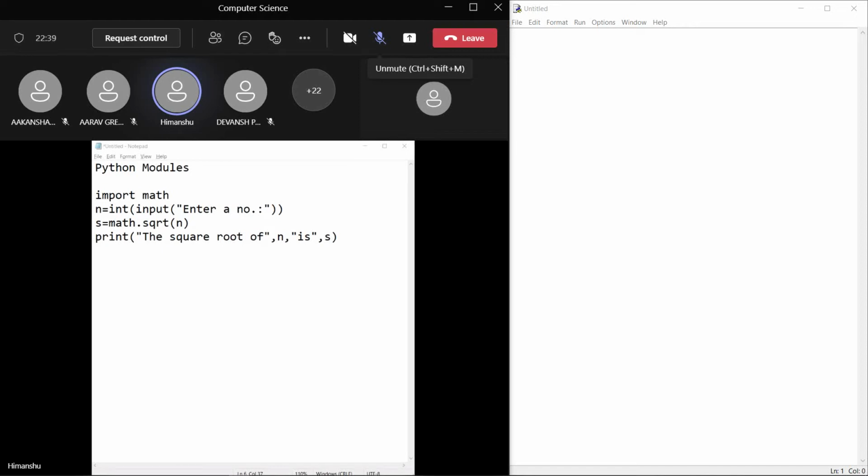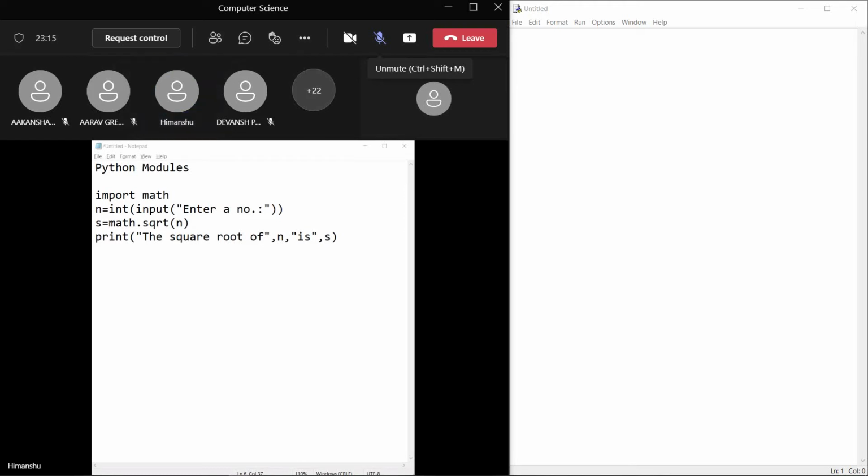Write down the bullet points. Reduces the complexity of program. Next point, make reading easy.